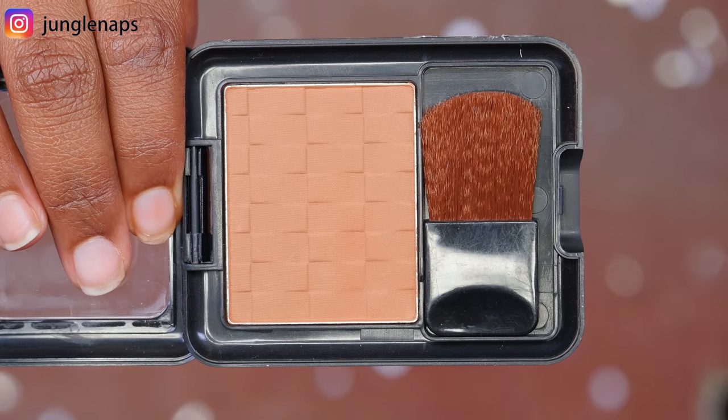And this one here is the Black Radiance Pressed Powder in the shade Bronze Glow. I've used their pressed powder before — I used Ebony as a powder bronzer in the past and it was so amazing until one day I dropped it and it shattered all over my beauty room and broke my heart. This time I already have a lot of powder bronzers, so I wanted to try this as just a regular face powder. This was the darkest golden-undertone option I could find — the others had pinkish and red tones. I think it's going to be a decent match, though I don't know if it'll last me at the end of summer when I get a lot darker.